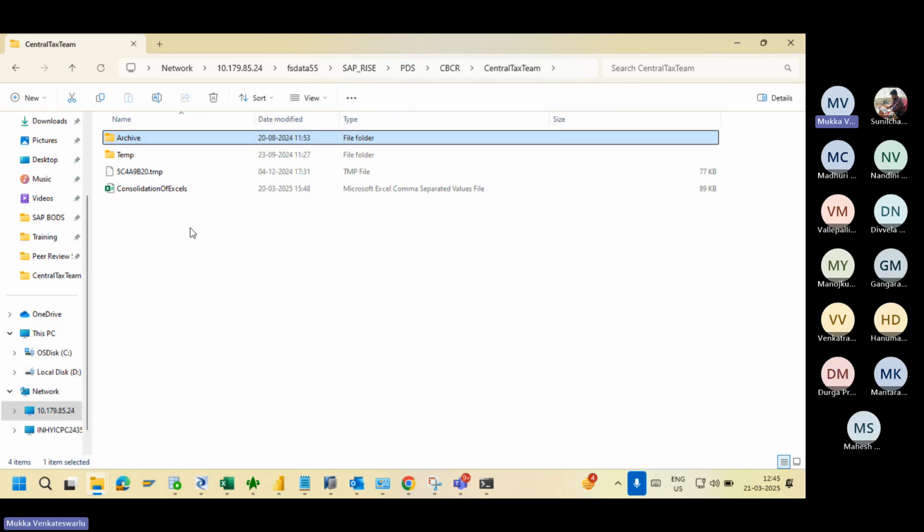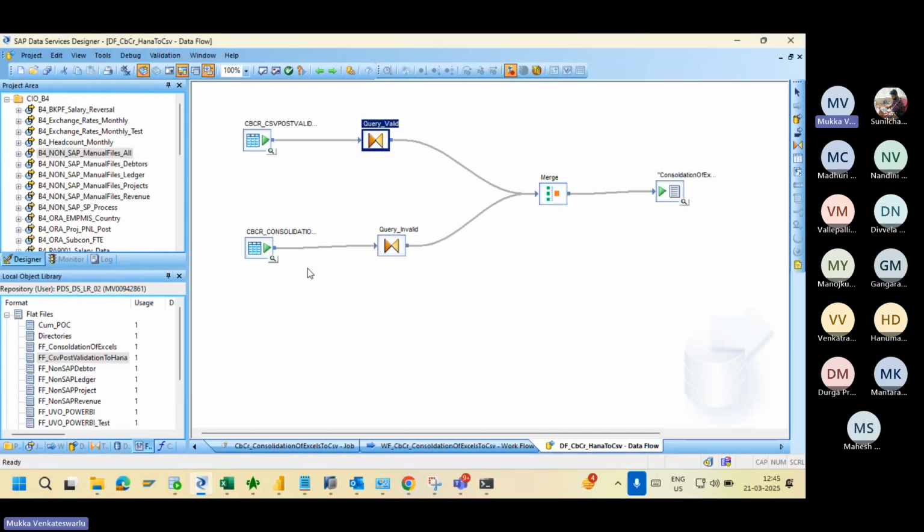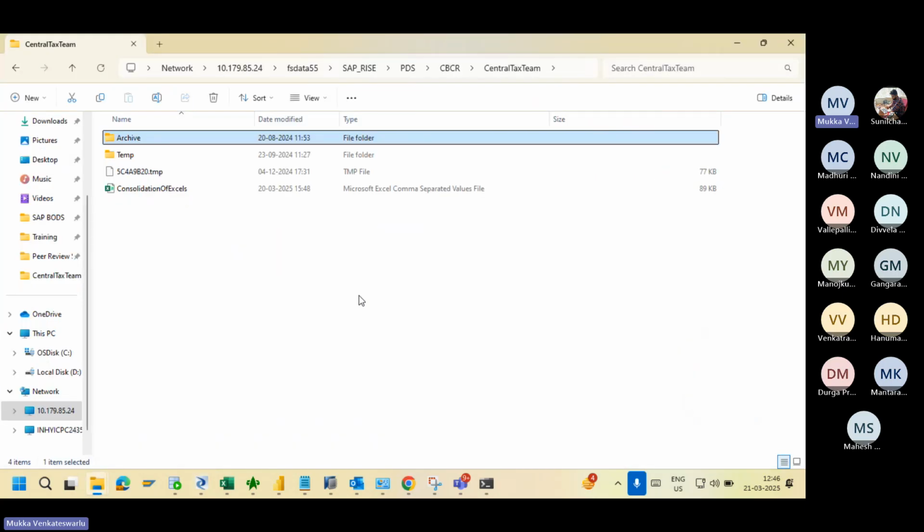So with this, I extracted the source data from source files, consolidated the data and loaded that consolidated data into one CSV.